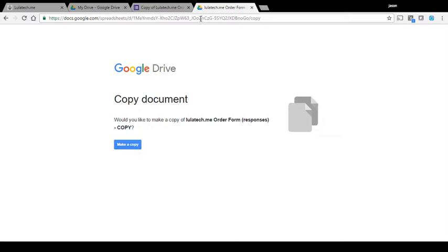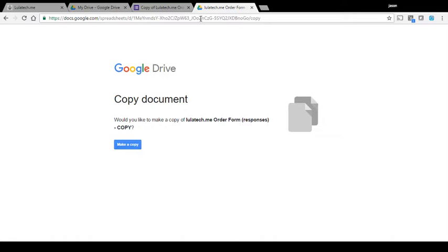Whenever you use a Google form, you're going to have a Google form with all the information there, with all the questions that you ask, and then you also have to have a Google Sheet that will accept those responses.